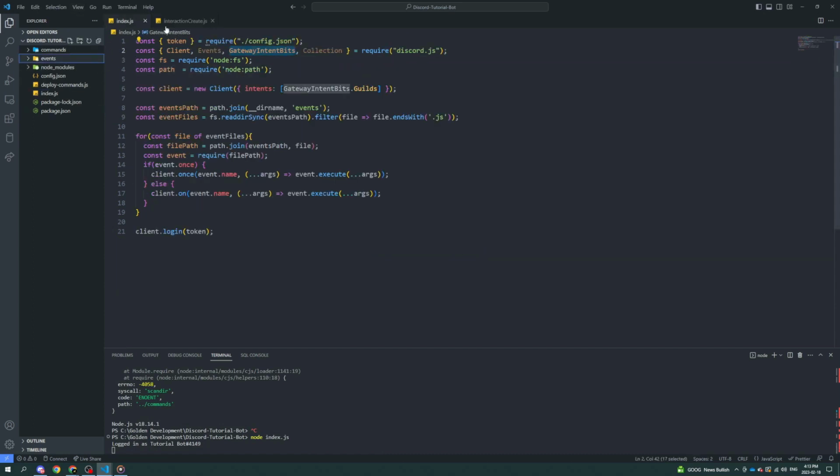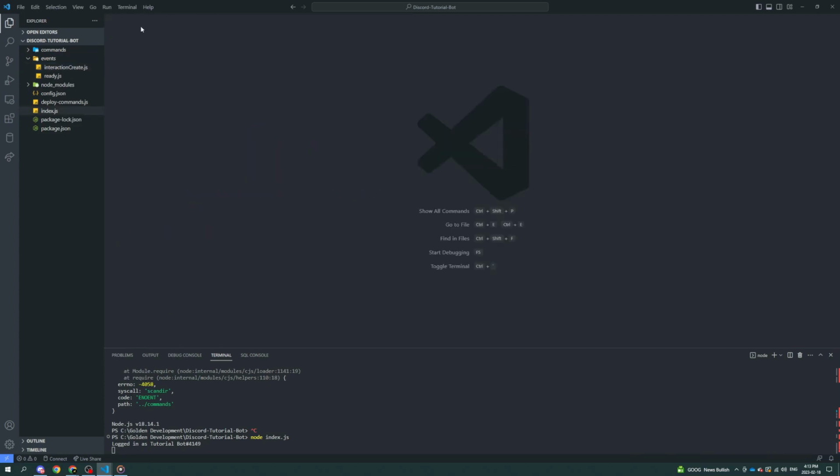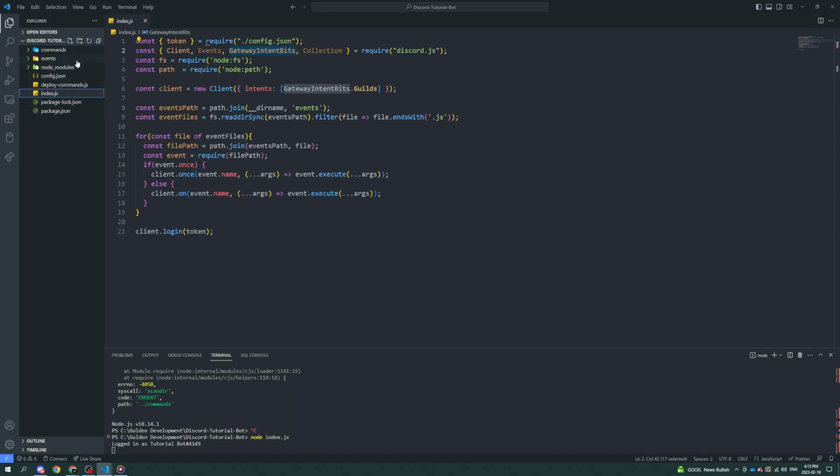Anyways, that's a great basic start for your bot. Now it's super easy to go ahead and make as many commands and events as you want. For example, if a member joined the server, we could make a member joined event. Or when the bot joins the server, guild create is what it's called, which is weird, I know, but that's what it's called. Now you get to have a bunch of fun.